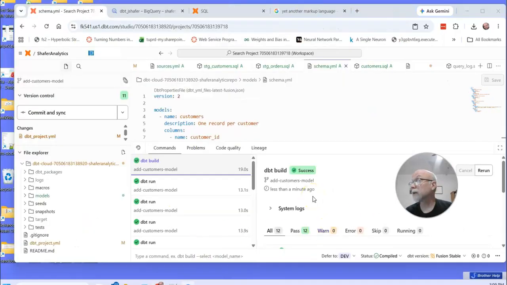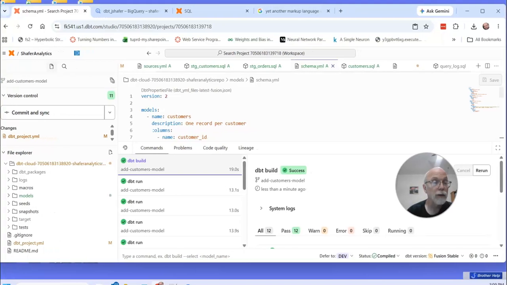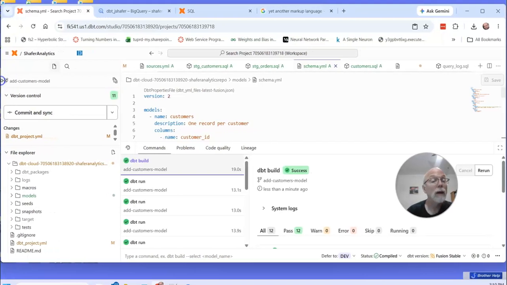So looking at my other monitor, I ran dbt build. It says click catalog in the navigation menu to launch catalog, which is a little bit of a problem because it's not immediately clear to me what is meant by that.